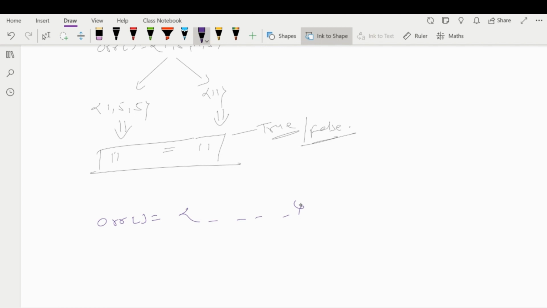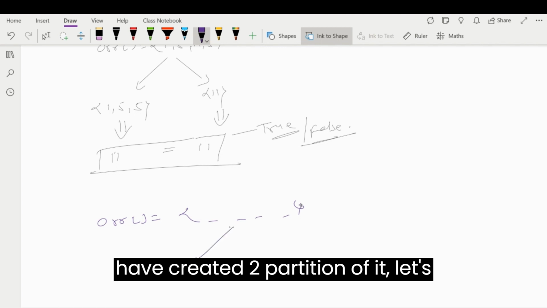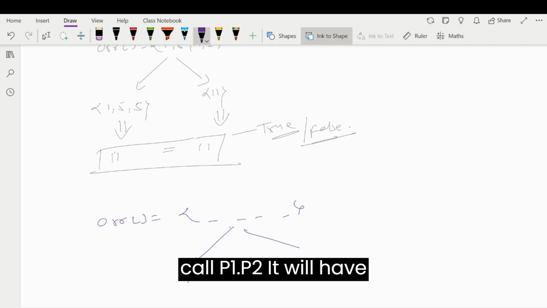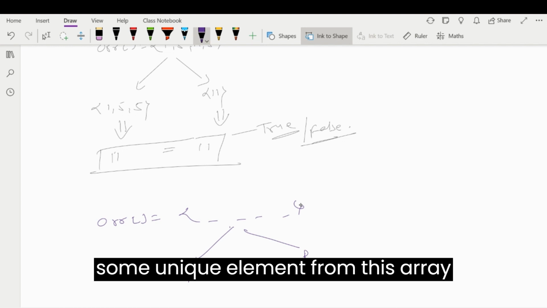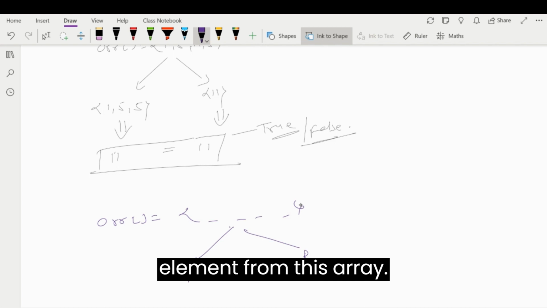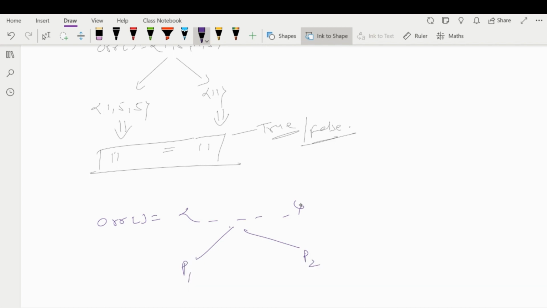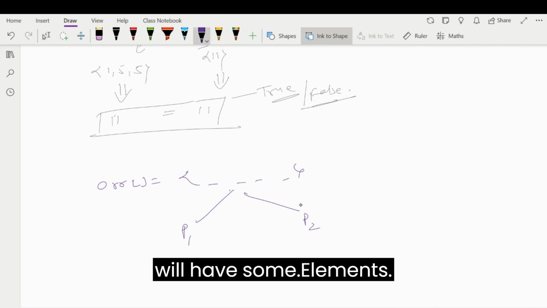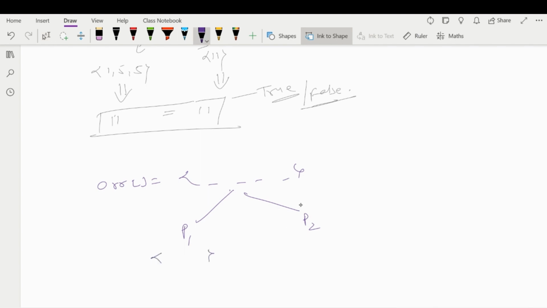Okay, and we have created two partitions of it. Let's call them p1, p2. It will have some unique elements from this array, and this will also have some unique elements from this array. Okay, this partition 2 will have some elements, right?